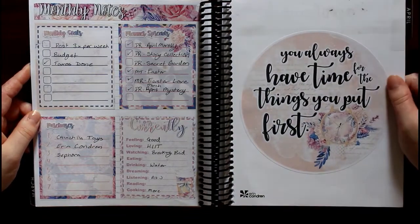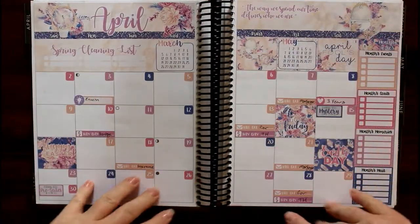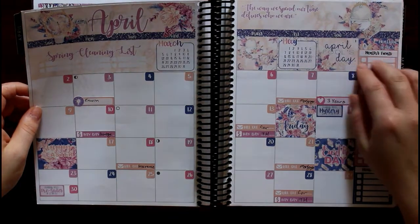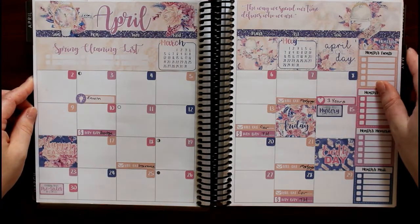So this is the April monthly bundle. This was a very empty month. There's not a lot going on, but I do really like the colors of this kit. This was mine and Ryan's 3-year anniversary, so that's super cute.